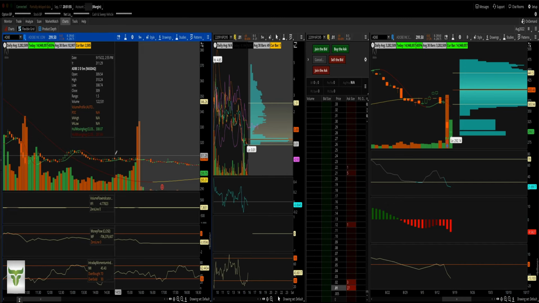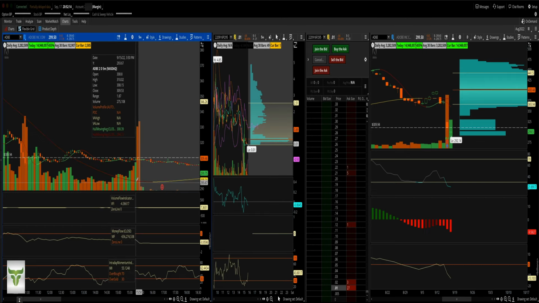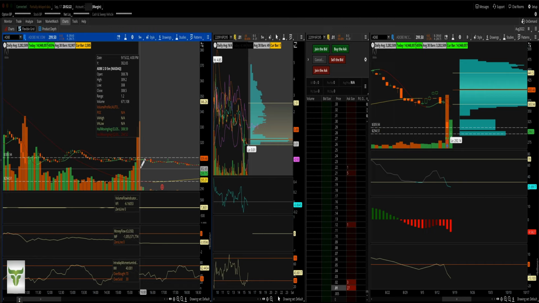So from 3 o'clock, let's look at this. What would be the high print here? A high print at 3 o'clock was roughly, I'd say it was right here. So we're going to mark off the high. Where was the low? The low is either the low print of the candle, or it can be the 200, whatever's lower in that last hour. So right here, the 200 is very low. So I'm going to mark it off right around here. That's the low. And then what did Adobe close at? The close was 308.50. So we go to 308.50. And I can adjust this.